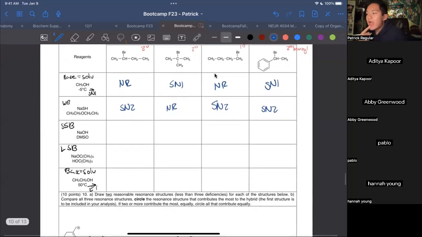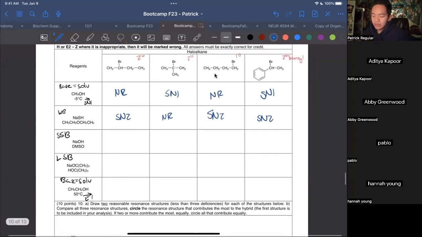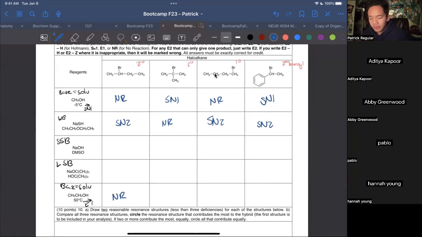Let's do the bottom row. Now you have a solvent equals nucleophile, prefer E1. E1 is always going to be Zaitsev. Secondary, no reaction. Tertiary, there is going to be E1. Primary, no reaction. Secondary benzylic, it would be E1, and there is a beta hydrogen to go towards. It is E1. Now let's get towards the tougher ones.